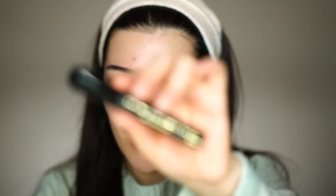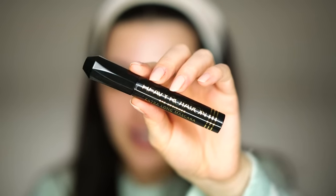Today I will use as my mascara the Heavy Rotation Extra Long Mascara — let me come closer. This one has a smaller brush; the other version I had before had a very big brush. I bought this when I was in Kuala Lumpur, Malaysia. This is one of my favorite mascaras of all time — the other version was for volume, this one is for length.